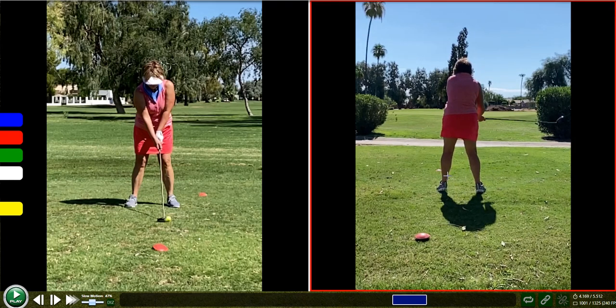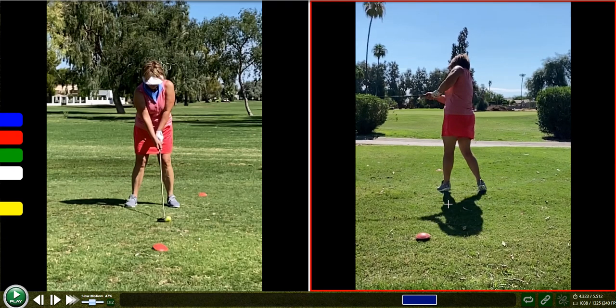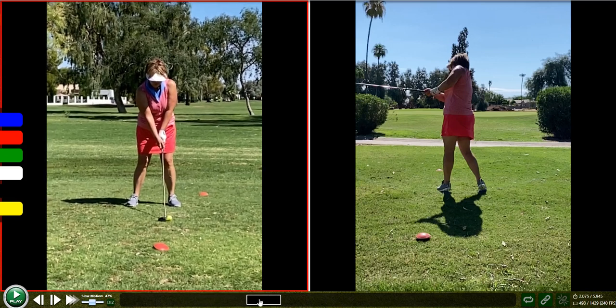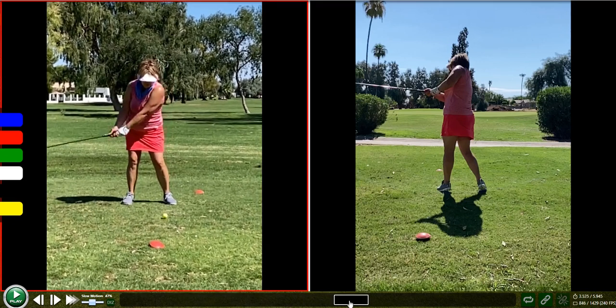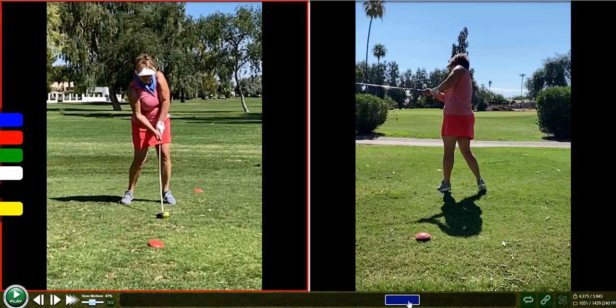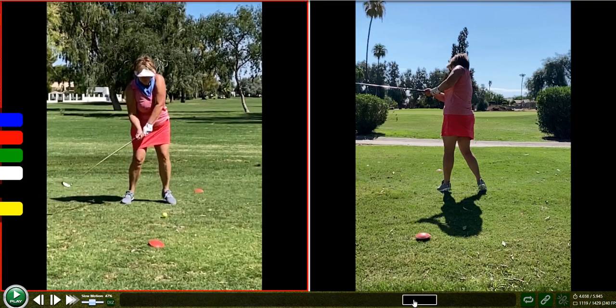you can kind of see you push off the ground onto the left toe, which is pretty common. I'm looking right here for the second, right? A lot of ladies, a lot of men do that. They push, and that's a big deal. But you can kind of see how the elbows are really soft, and this is an element of a chicken wing, okay? And so let's kind of go through this face on again. Kind of soft arms. And then as we kind of come down to the impact, my computer's jumping around here, sorry.